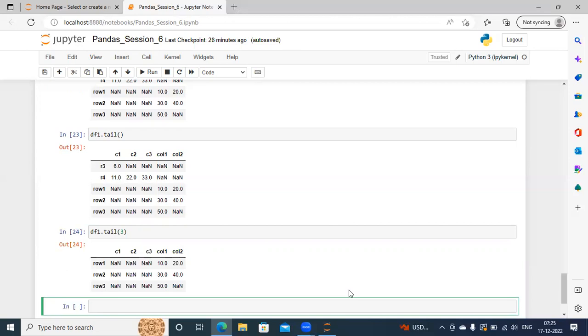For that purpose, we'll be using CSV files. We import the CSV files into the data frame and perform whatever operations are required. All that we'll see in the next session: how to import data from CSV to the data frame and export from the data frame to CSV.